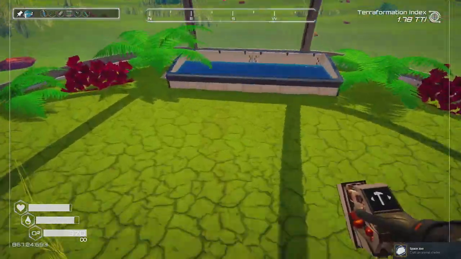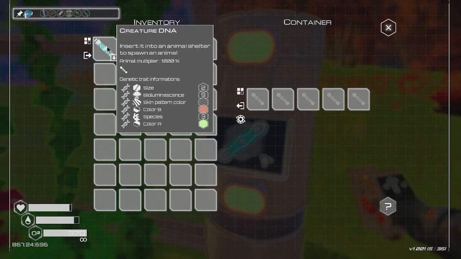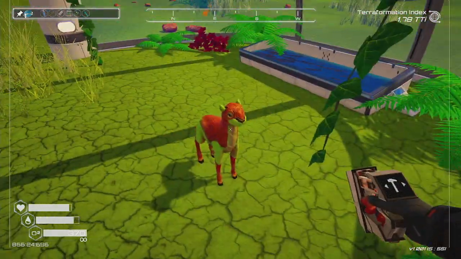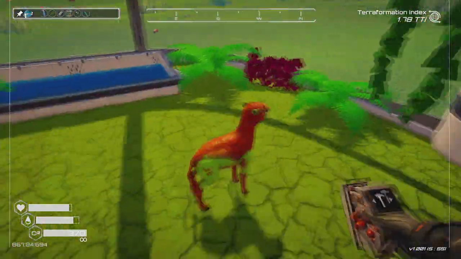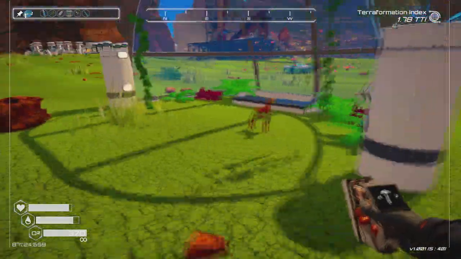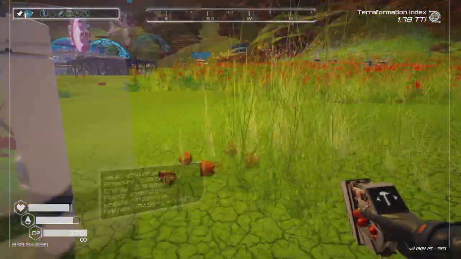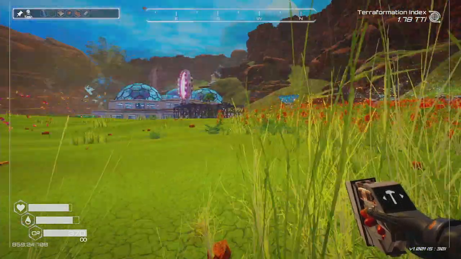Space zoo. Okay. Oh, here we go. Oh, you can put up to five animals in here. Oh, hello there. We got our first little critter. So I wonder what you get if you feed them. I wonder if this little guy's going to start appearing out in the wild. Let's build a feeder now.